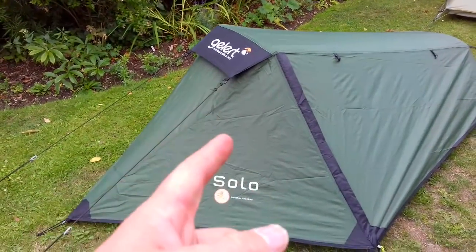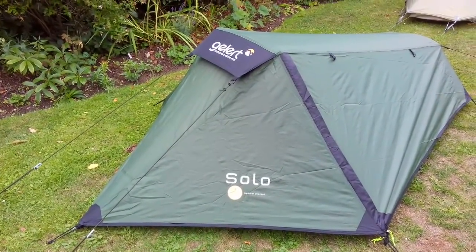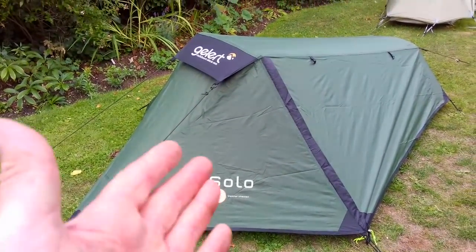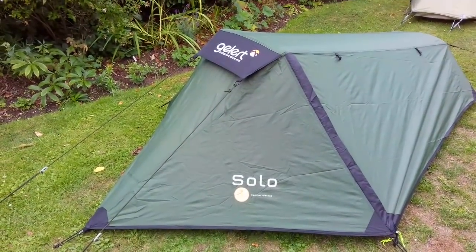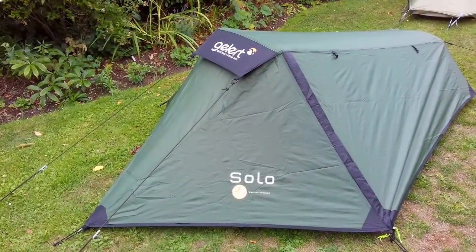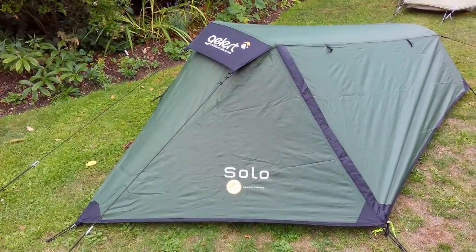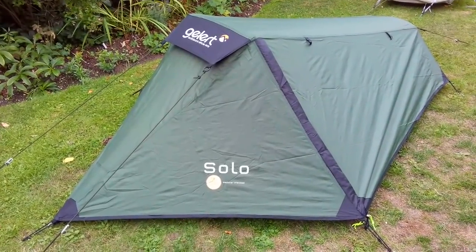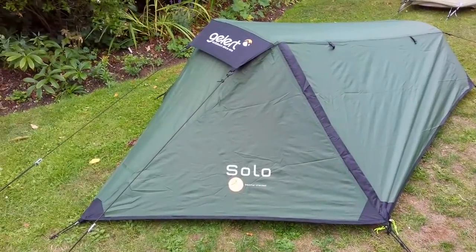I dare say you could probably buy replacement poles for this tent fairly cheap, but to be honest with you, it'll work just fine. I've been using it in the wind, the rain, lots of different weather conditions, and it held up really well. I didn't know that the pole would split. It was only after I found out, and I thought, I'll see what it's like, and it held together and still worked fine. But it's up to you.